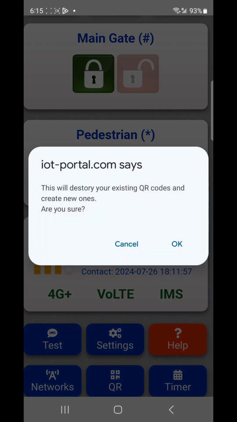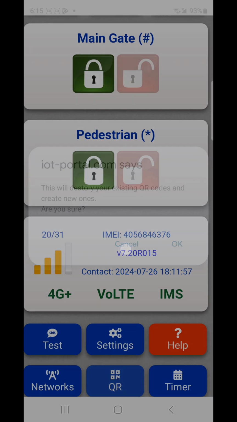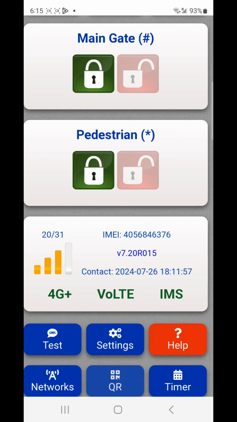So those QR codes we just looked at, you can actually destroy all the ones that you've got in existence by clicking on that button, and that will destroy everything and give you new ones. If you're not really interested in QR codes, you can just get rid of them. You can just not save the page or not print the page. The idea is if you think, maybe someone's got access to your QR codes, you might want to delete them. Or you might need new QR codes, in which case you can get them from there.